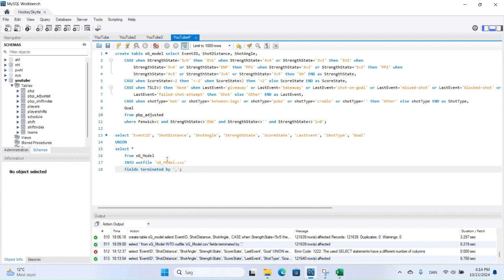This is how we prepared the data so that in the next video we can build our XG model, and we just wrote our table into a CSV file because we are going to need that CSV file to model our data, but we'll do that in the next video. So there's nothing more in this video, so see you next time.